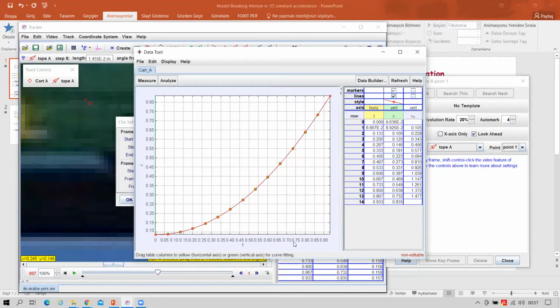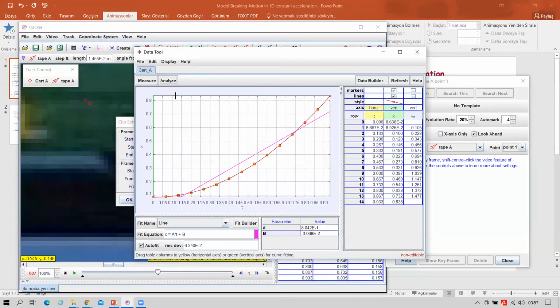A new window will appear. You will see again these data points, but they are connected now. We will do the model making by using curve fit. If you select curve fit, Tracker gives this inner window. You will see this fit.